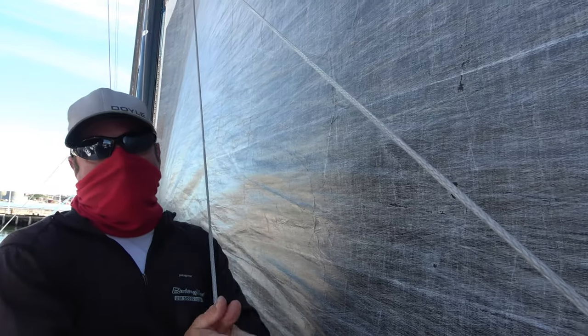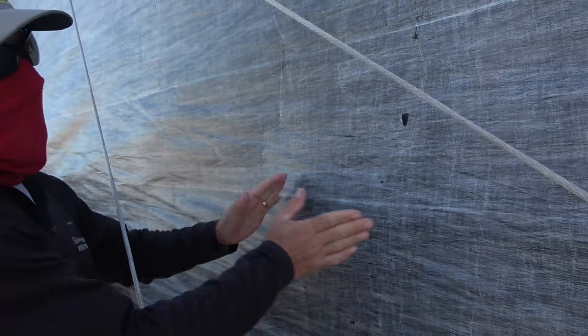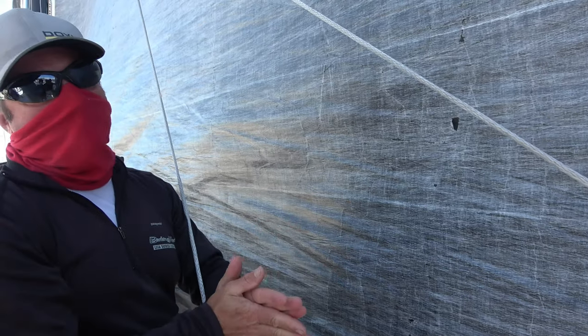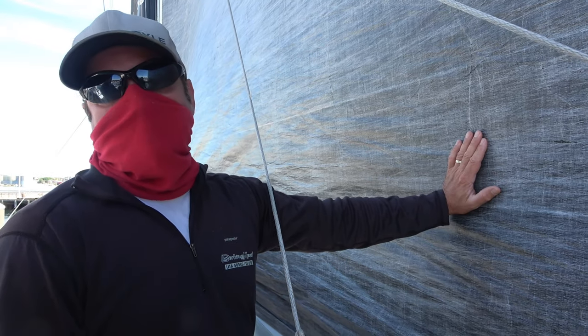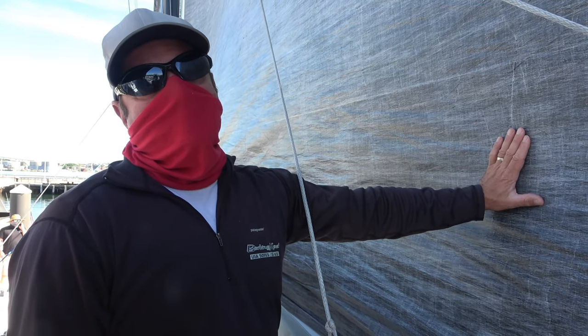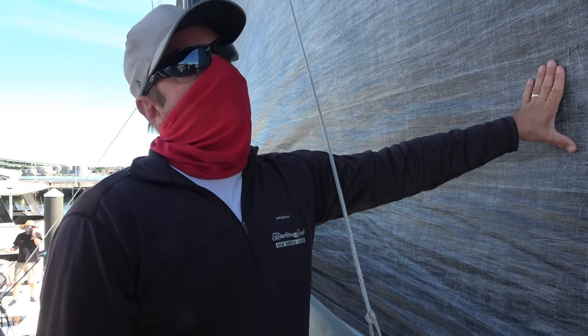You're suggesting to put another layer? No. Instead of a film, we'd use a taffeta, which is a thin Dacron. So you'd end up with a thin Dacron layer on each side so that you've got a lot better protection on the sail as far as chafing and UV damage. So that's on a new sail. You can't put it on this one. Okay.